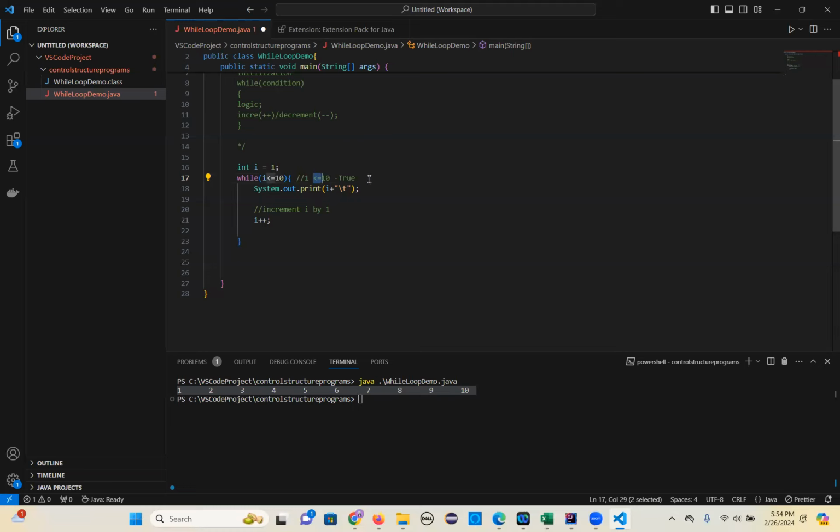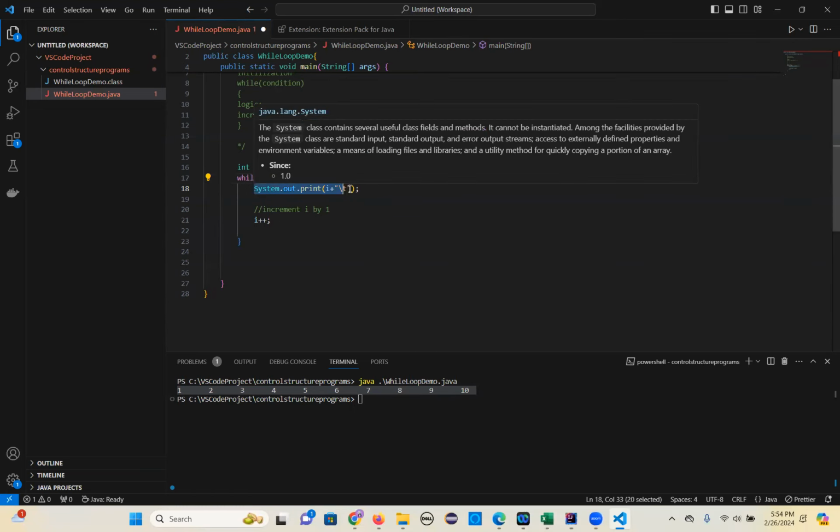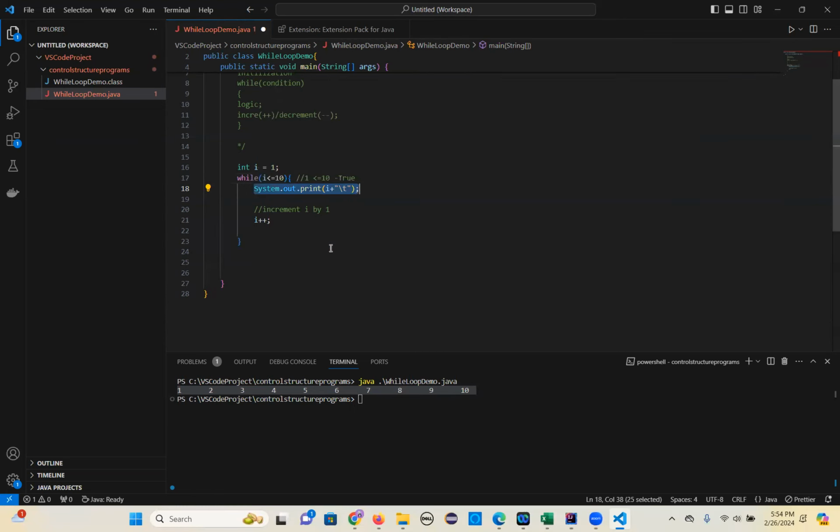So this is true. True means what will happen now? It will come inside and that block will execute. First there is a print statement. What is the I value currently? 1. So 1 will print here. Then I have given a tab, which means a space, so space is printed.